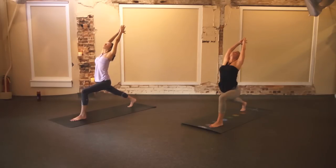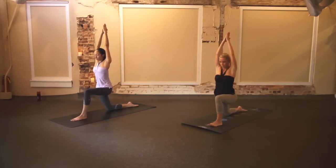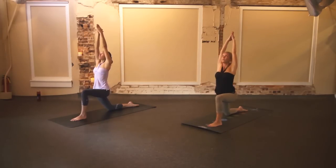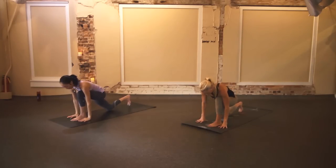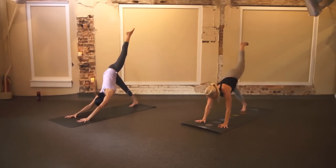Palms together, back knee down to your mat, gently untuck the toes, and salute forward, head to knee, hands to floor. Inhale, sweep high, and exhale, back bend. Bringing hands down to frame the left foot, tuck the right toes to send left leg high, and hold or three-legged vinyasa.